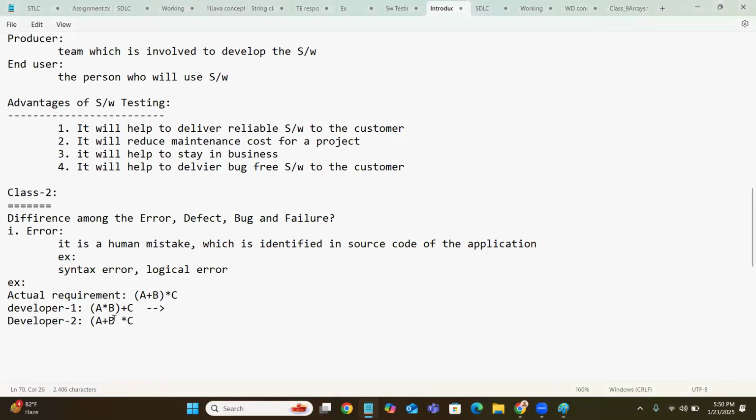So the very first one, some said it comes under logical error, and the second one syntax error. Some students who did not give the answer are not clear about it, right? So how can we say it is a logical error? How can we say it is a syntax error?